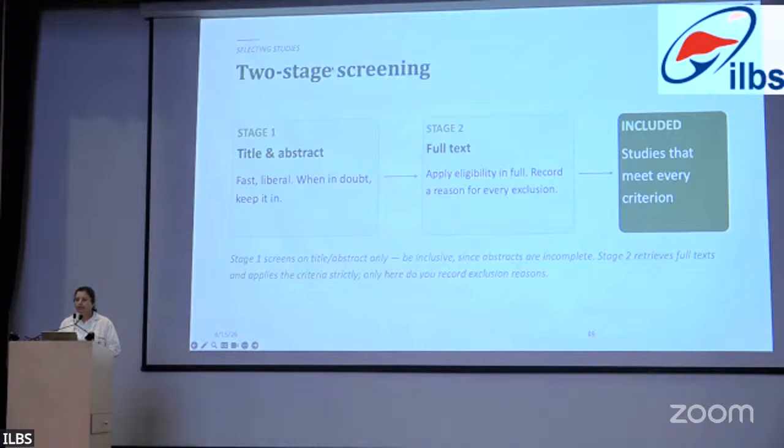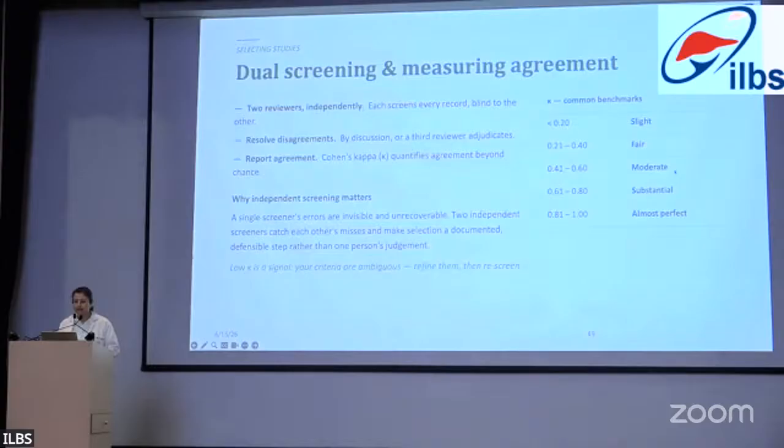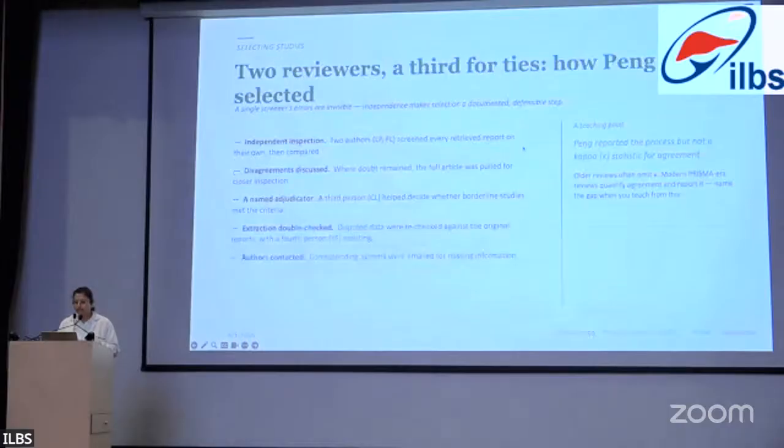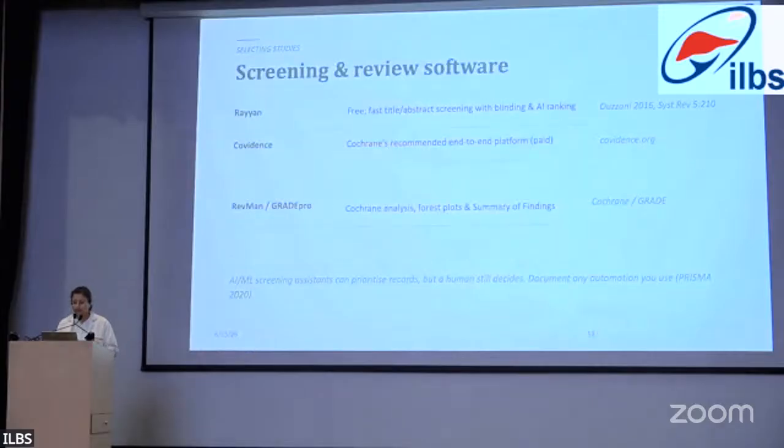So there are two-stage screening. First, we will screen only title and abstract, so title abstract screening, and then full text screening. And then we will include studies that meet our criteria. So two independent reviewers are needed. We will tell them the PICO. We will tell them the inclusion-exclusion criteria. They will have to be thorough with the inclusion-exclusion criteria. And if there is a disagreement, a third person will be selected. And this is how I will skip through this, but this is for the Cochrane.